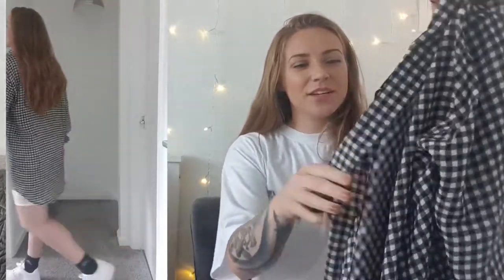So this is a full length sleeve, but I'm not a massive fan of having full length things. So I did roll it up, which is great. You are able to do that. And I think this would also be perfect to wear as a shirt dress. So as I've shown, once you've buttoned it up, have some little cycling shorts popping out the bottom, get some jewellery on. I think that would be absolutely perfect. I really, really like that.